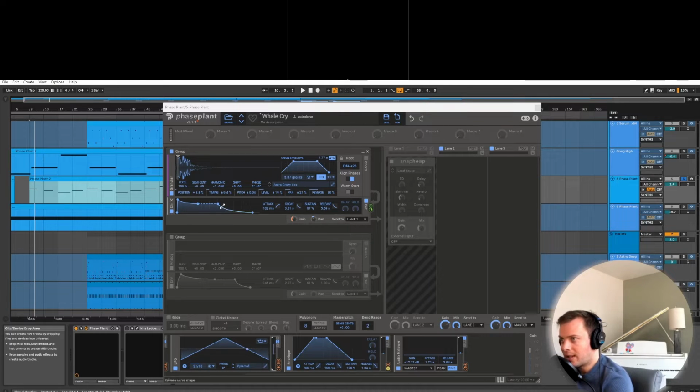The only other thing to say about the Granular Engine is just this envelope. There's a medium attack of 100 milliseconds and a pretty long decay of 3 seconds and a pretty long release of 5 seconds. I also have this LFO hooked up to the gain of the overall generator so that we get this nice vibrato.